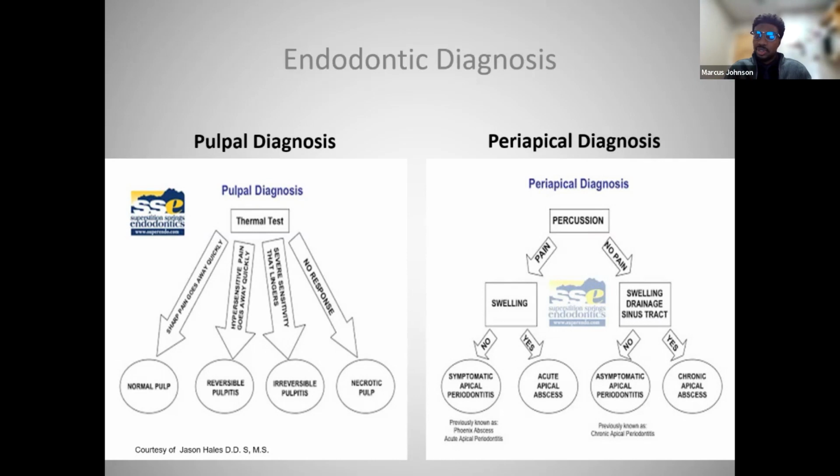Those are great descriptors. Those kind of highlight what's going on within the dentition, but they do not actually define diagnosis as defined by the American Association of Endodontists Glossary of Terms. And so it's very important, since we are scientists, that we communicate as such so that we can relay exactly what is going on at that time to help better facilitate proper treatment of these sort of cases. So pulpal diagnosis and periapical diagnosis. And we recently had updated those, probably I think it was 2012 and then maybe even again in 2017. But it's always nice to just be familiar with the endodontic diagnosis.